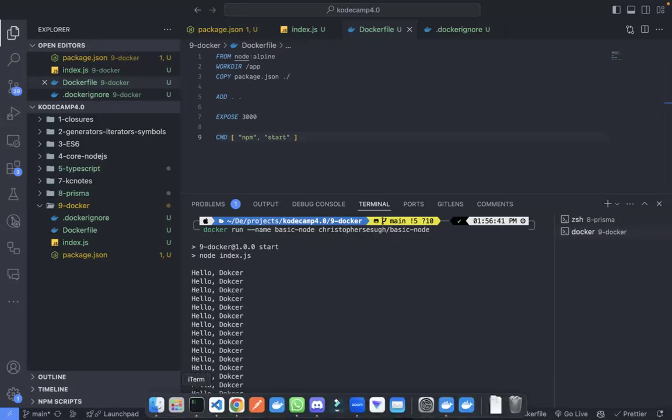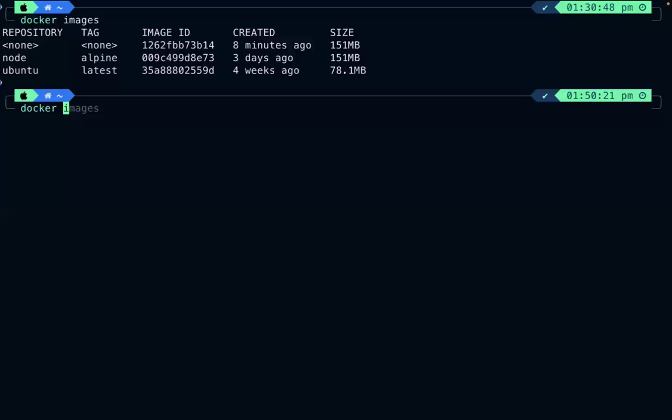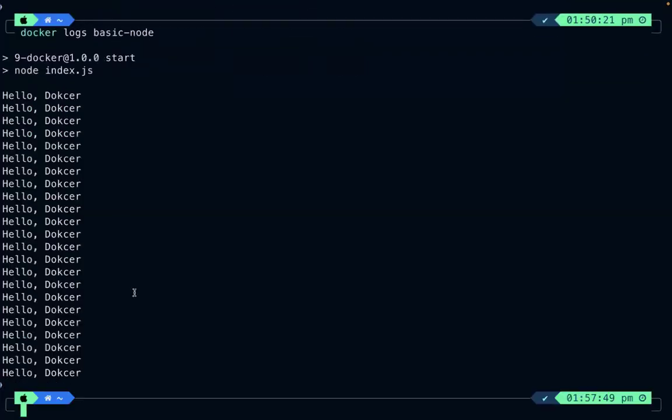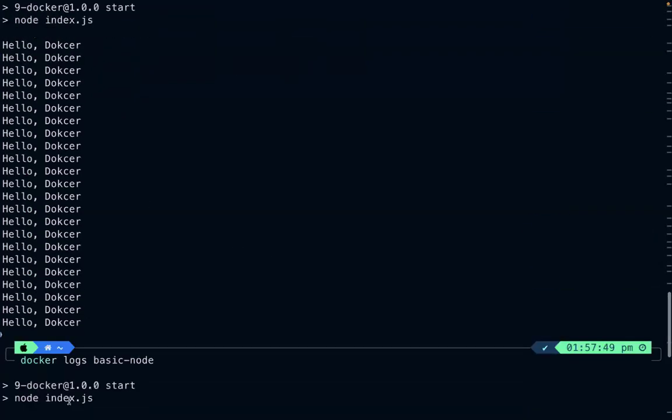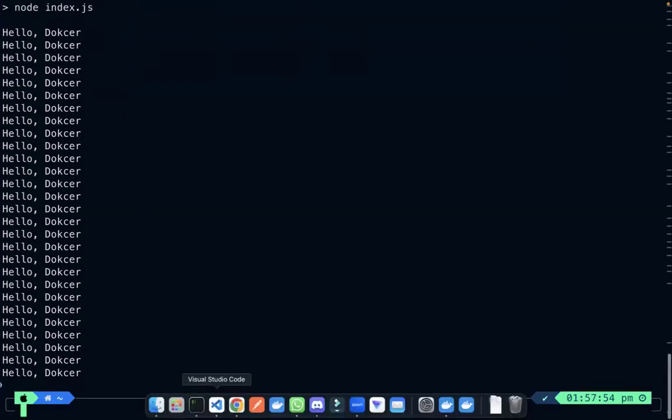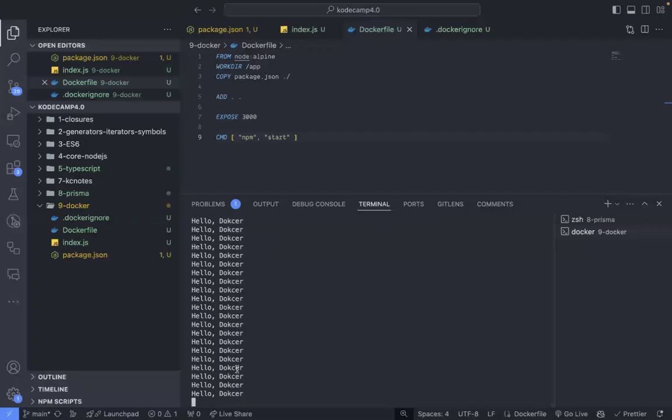And then we can come over here and you can see Docker logs, and then you can see basic node, because that is the container that is running. And then we can come over, we can see the logs. Can you see the logs? All the logs. We run it again, you can see the logs all over. The logs are being seen. The first one, it executed the command and okay, it's now logging and logging and logging.